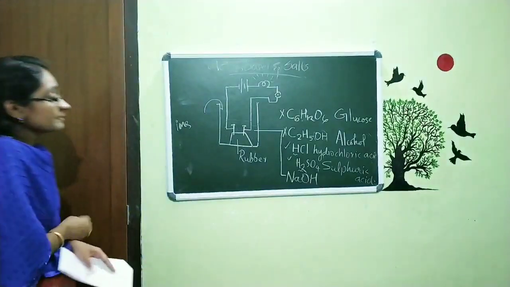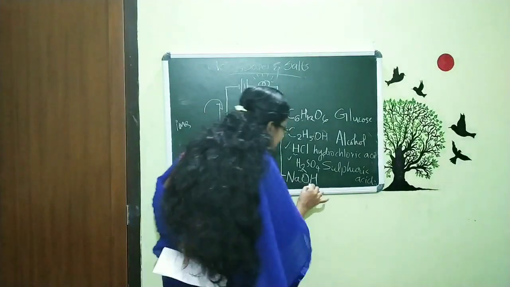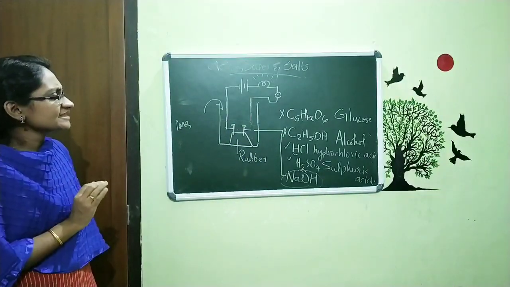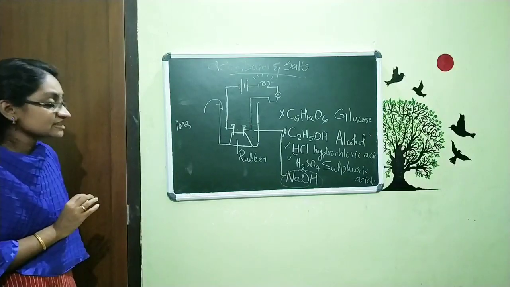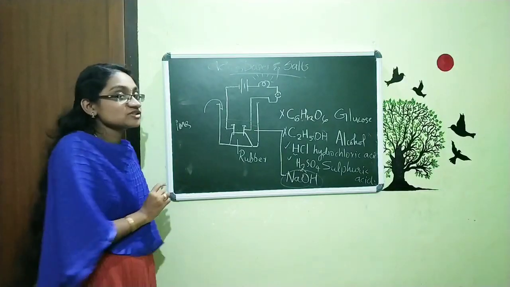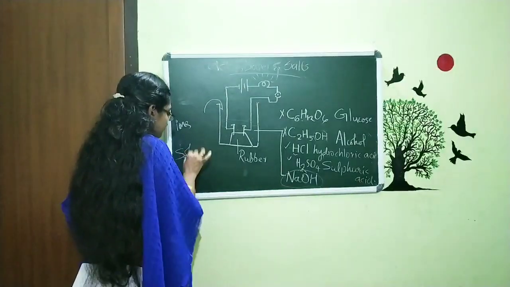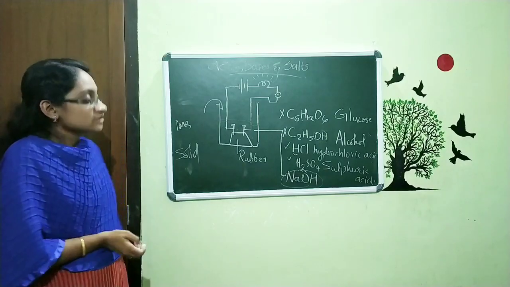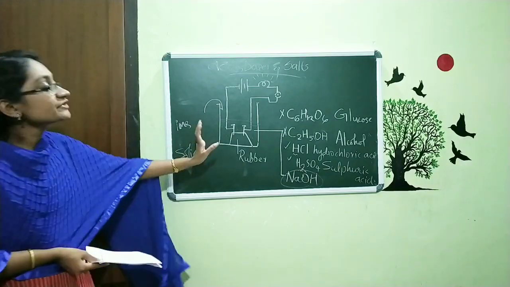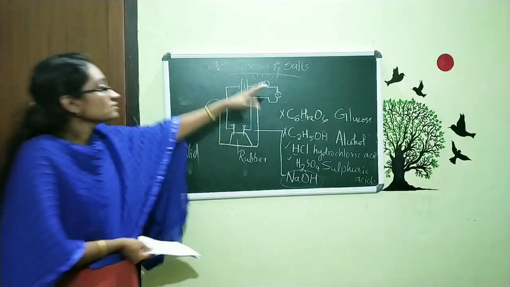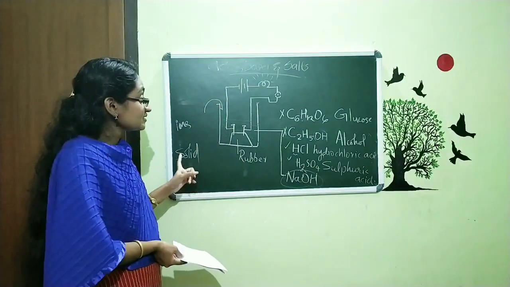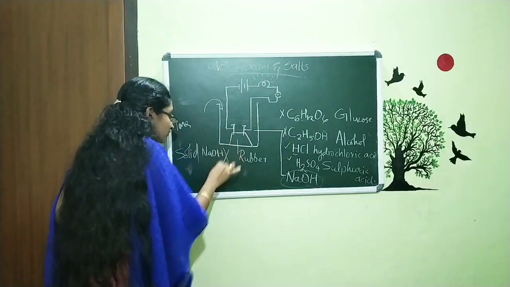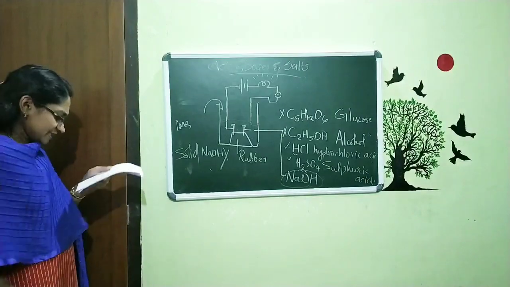And one more thing you want to remember here: I already said that we are selecting the sodium hydroxide in liquid state. If we conduct this experiment with sodium hydroxide in solid state, the conduction will not occur. That means in the liquid state there are free ions, so the electricity will flow. But when we select solid sodium hydroxide, no electricity will flow through this. Just put it in your mind.